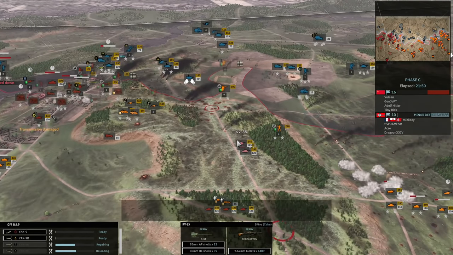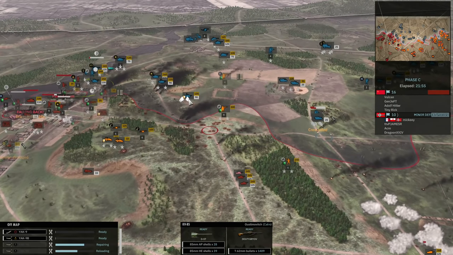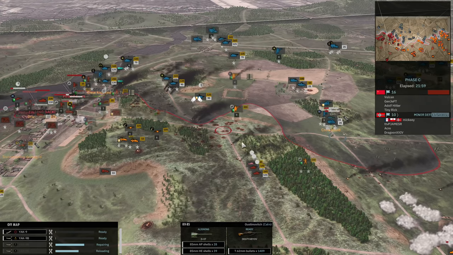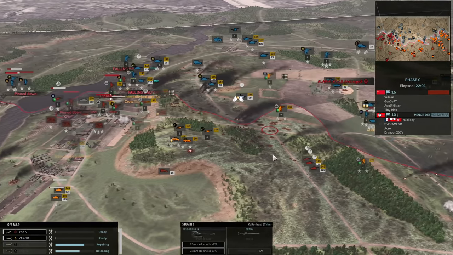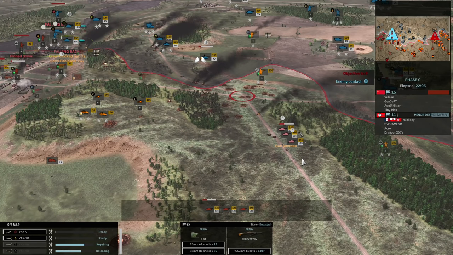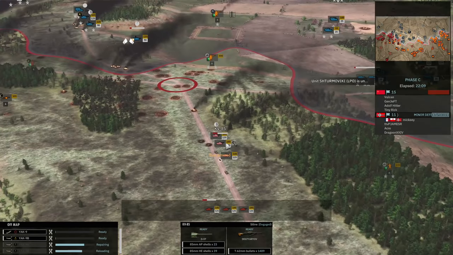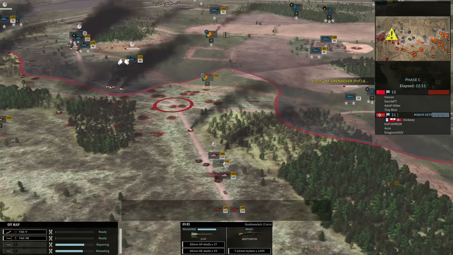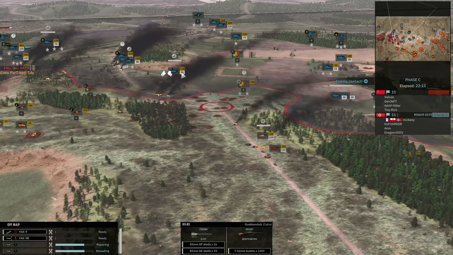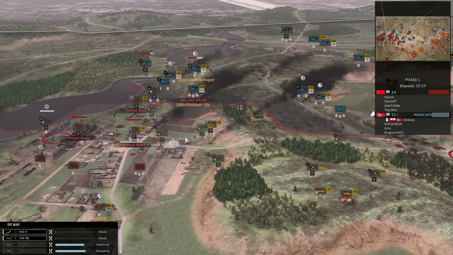The main problem comes down to the fact that these KV-85s, although they can penetrate Tigers at close range, they do struggle at long range. And this Stug's going to get some free shots onto my KV-85s as I failed to stop them in time. I had them on a fast move command rather than a quick hunt command, so they didn't stop to fire soon enough. But we are going to manage to crew kill that Stug 3, so that's not too bad.